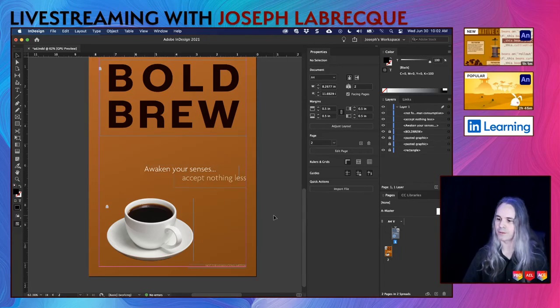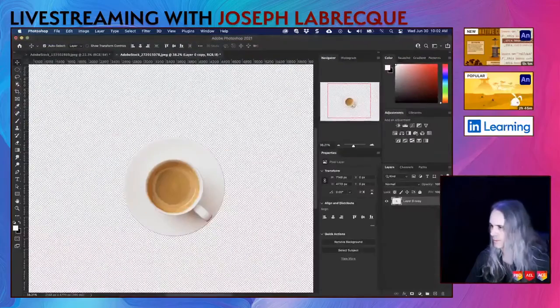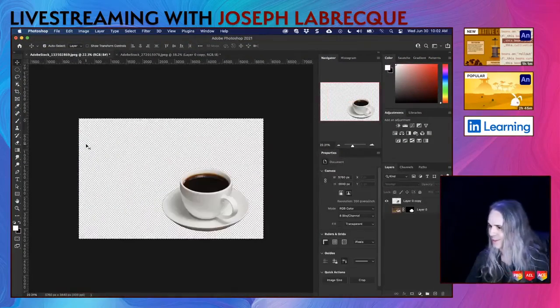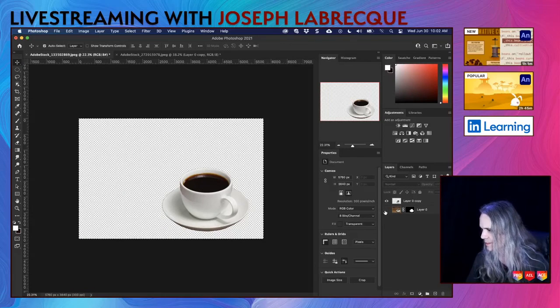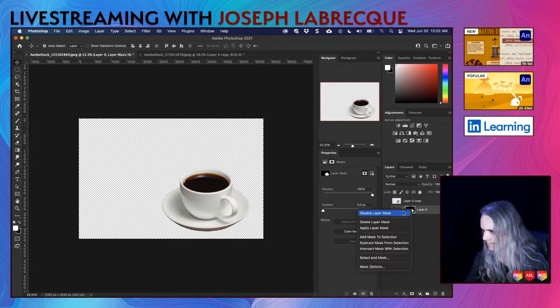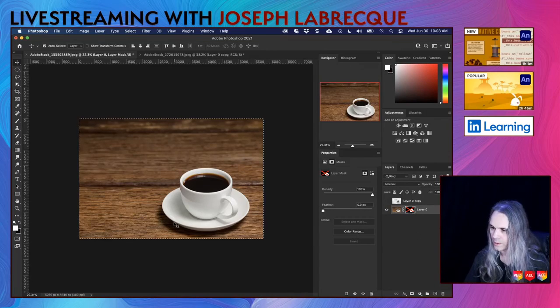And this one was rough too, because actually I could bring this up. I think I still have Photoshop open. Yeah, so here we go. I flattened everything though. But this one, I still got the original here. So let's disable this mask. We could do something in Photoshop, but I don't know.